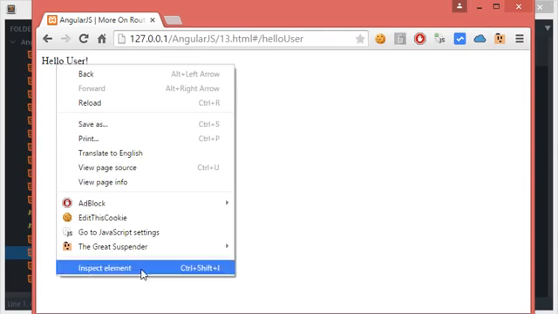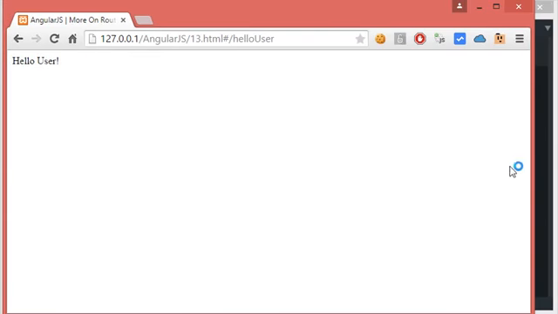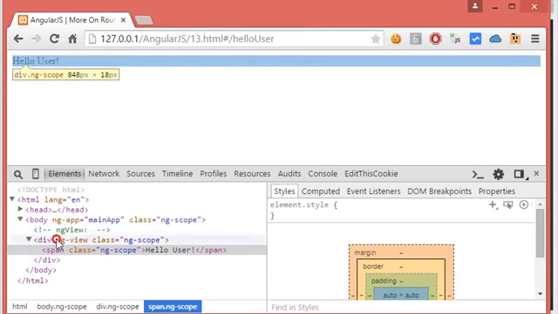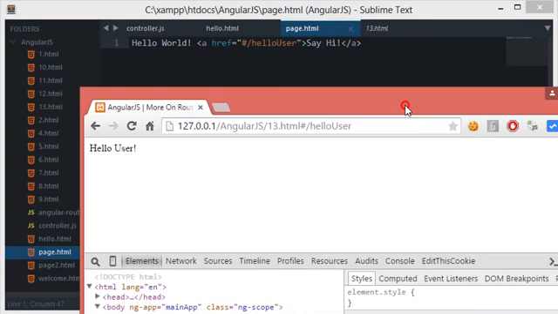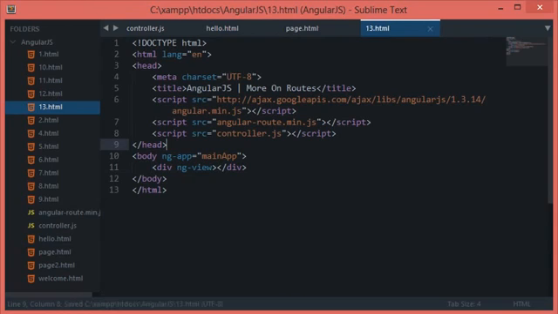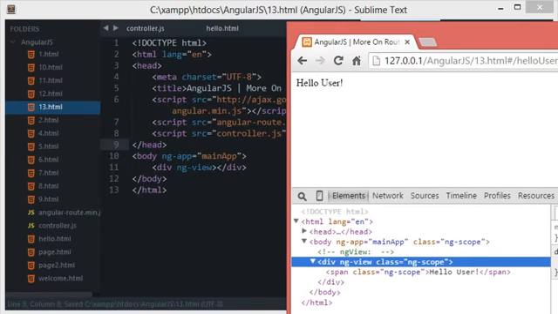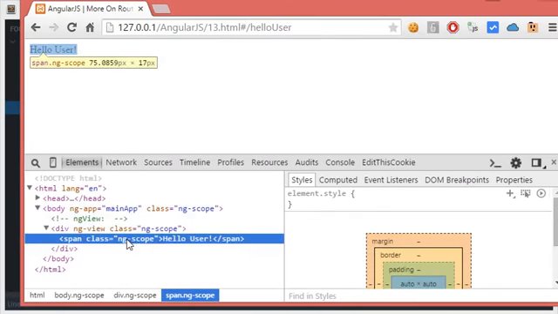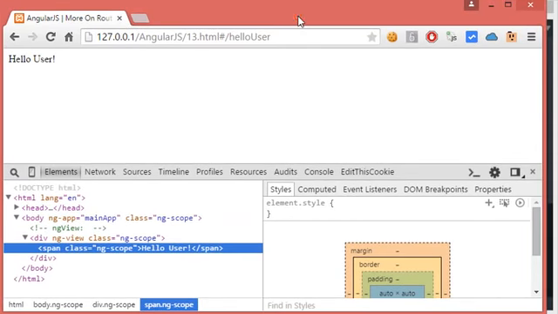If I take a closer look here for you guys to understand it better, you see that this is the ng-view which was initially on our 13.html page right here. Angular automatically adds an ng-scope class to it, and inside this we have got all the stuff fetched from different documents in Angular.